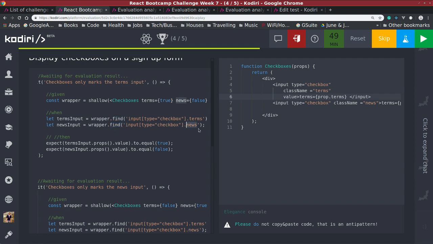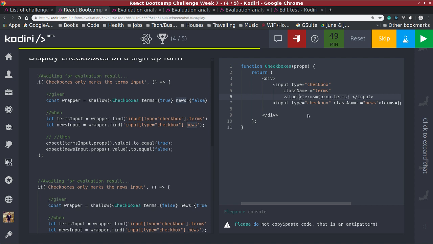I suppose it's not super clear, but you will just learn that pattern over time: when we're using the find method in our tests, we're looking for something based on a tag, a class name, or an ID. In this case, it's a class name because it's got the dot selector there.